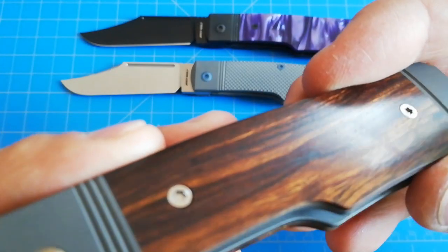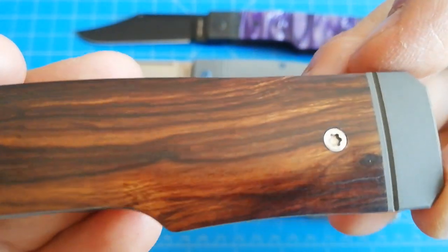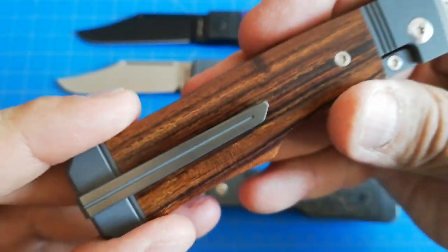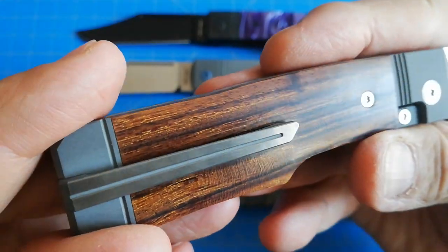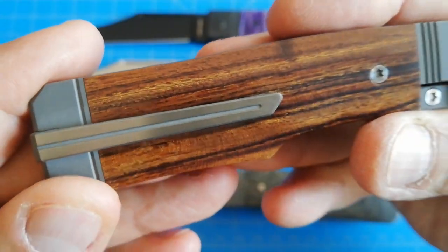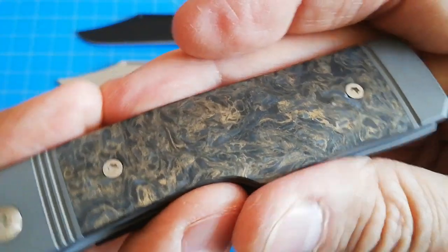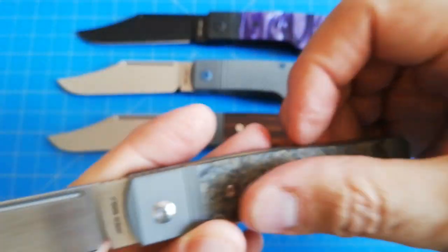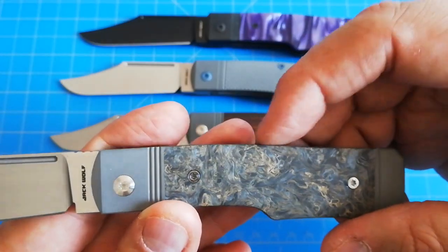Desert ironwood. Very well finished. Beautiful, beautiful wood. Look at the finish and the polish. Just gorgeous. And of course, the dark matter gold. Another one of, I simply enjoy these very much.